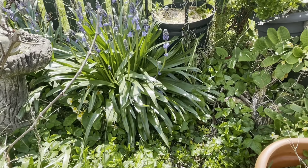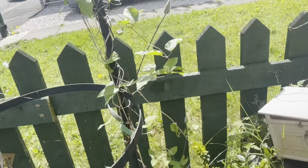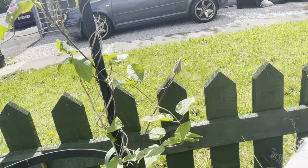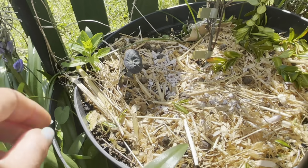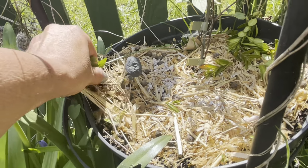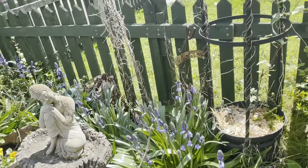As you can see, I have an absolute sea of white bells and bluebells. Another clematis to go up the climber. That's another purpley one. And a little nasturtium popping through. And a weed we don't want. So that can come out.